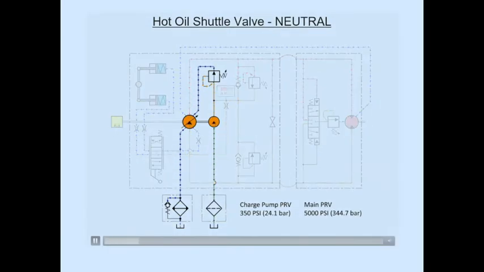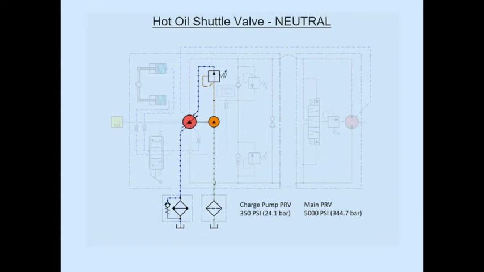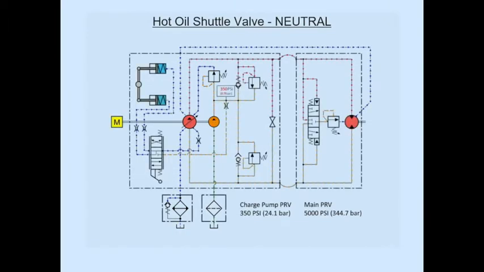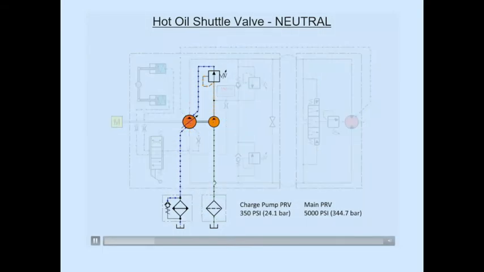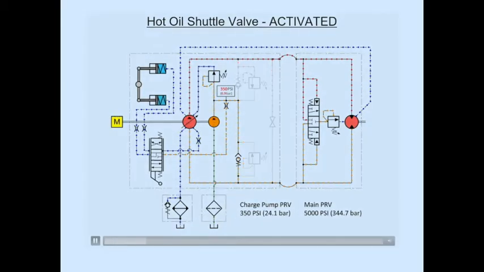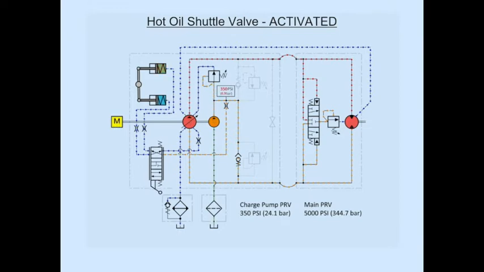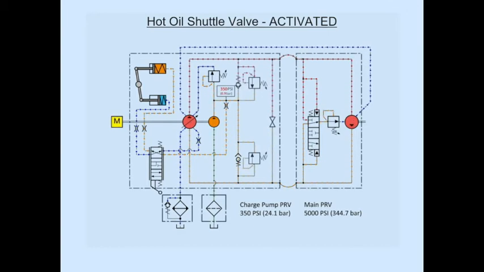Let me show you. So here's 350 psi. That's your charge pressure in neutral. All right? So that means you've got equal pressure on both sides of your hot oil shuttle valve. Now, let's go to the next circuit. Now when I select forward, I'm going to immediately engage the hot oil shuttle valve. There it goes, which you can see clearly has now joined the low pressure side of the loop to the second charge pressure relief valve, which negates the first charge pressure relief valve at the charge pump only because they're in parallel and only because the charge pressure relief valve at the motor is set 50 psi lower than the charge pressure relief valve at the pump.